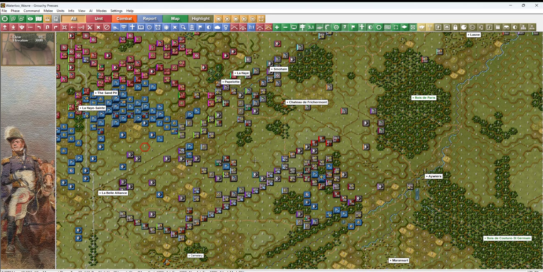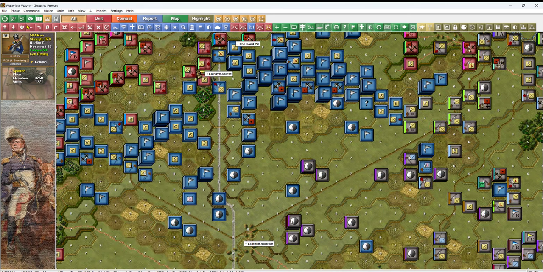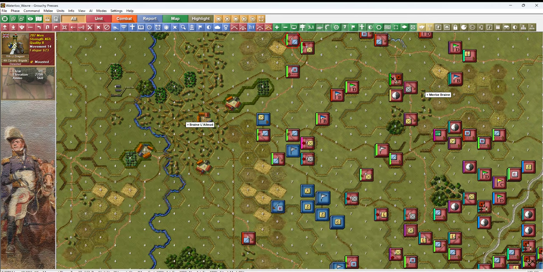And I've got to check here. I think I've done most of the movement except for the reinforcement lines. Well, maybe not. Maybe I haven't done any of it. Let's check on the other end of the line because they usually go from left to right. Well, I guess I haven't done any movement. Okay. Well, let's do some then.